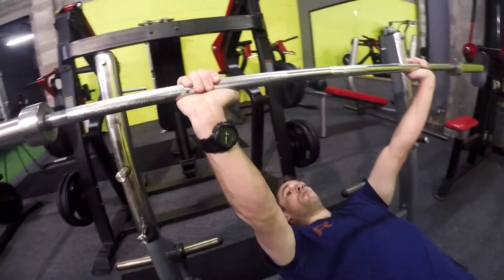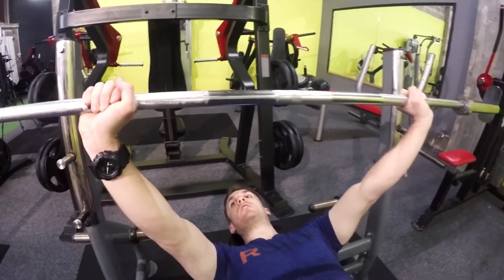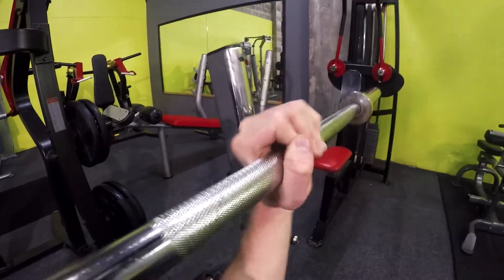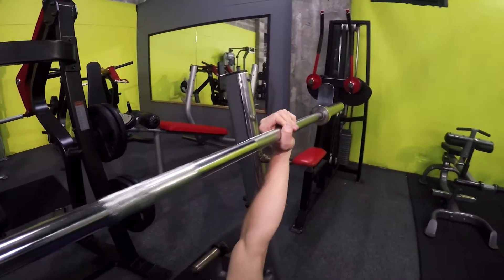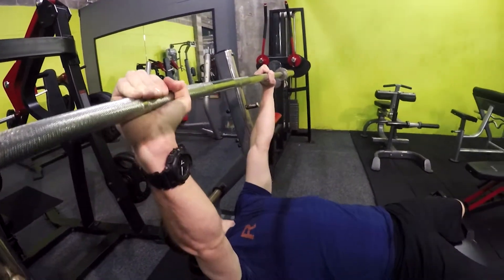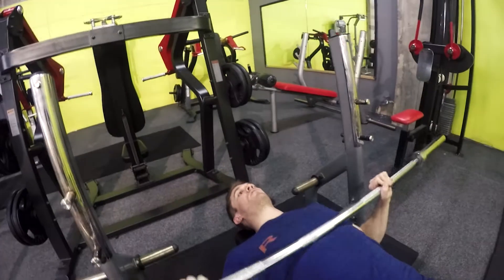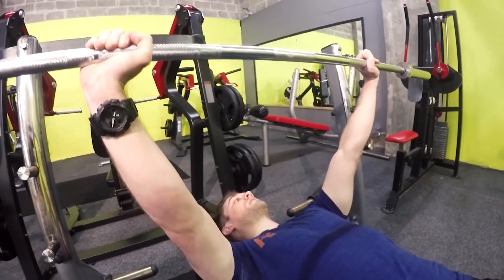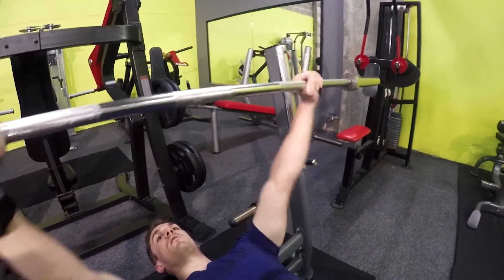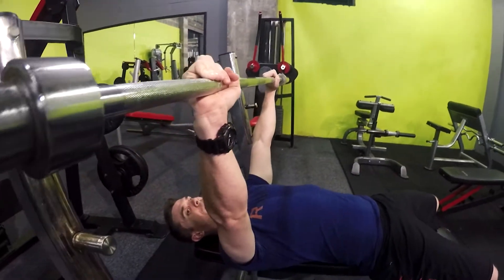That is normal for a lot of people, but what we want to try and do is not just wrap that thumb around and over because I'm still in that position — it's rotate. When we rotate, all I'm going to do is settle that bar a little tiny bit further forward into the palm and spike those fingertips up. So I'm going to draw my knuckles backwards. That right there gives me absolute solidity through the wrists. I'm still able to maintain the same range of motion but I am actually going to save the wrist. So: wrap around, rotate forward, sit that bar further into the palm, knuckles backwards, spike the fingertips up — we're good to go.